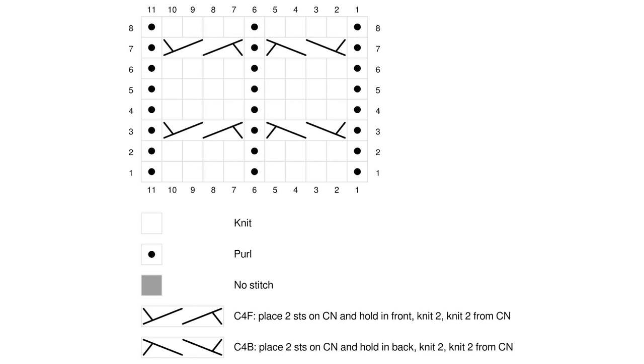So the key is great because it tells you exactly what you need to do. There are a lot of different cable stitches out there, but your key will always be your guide and it will tell you exactly what you need to do. So now let's go ahead and watch as I demonstrate exactly what that means to put stitches on hold on a cable needle and then knit from the cable needle.